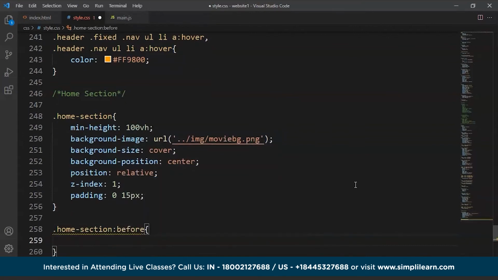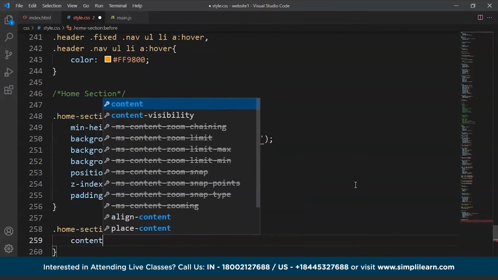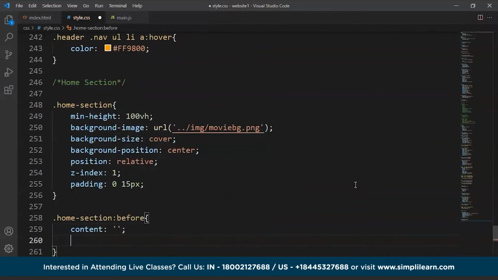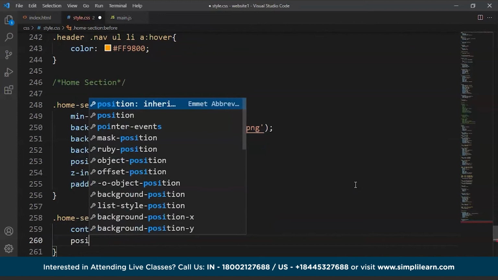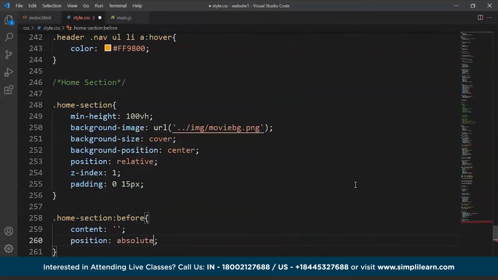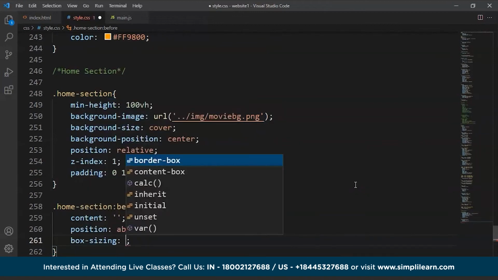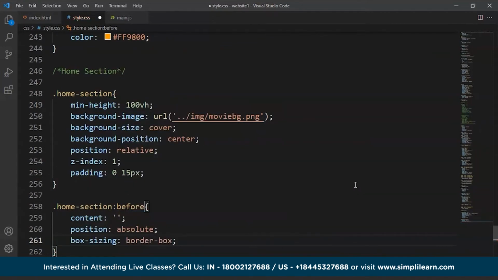Then we'll write here content, and content is going to be empty again. Then we have position as absolute. Then we have box-sizing, border-box.